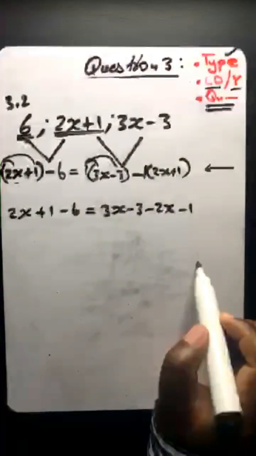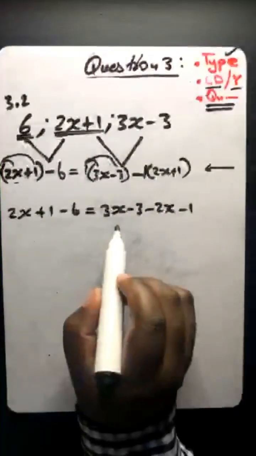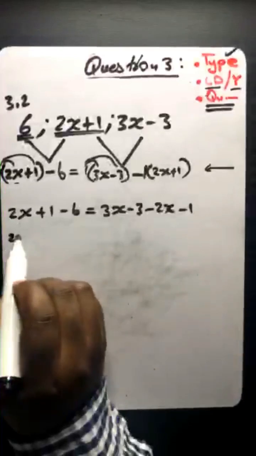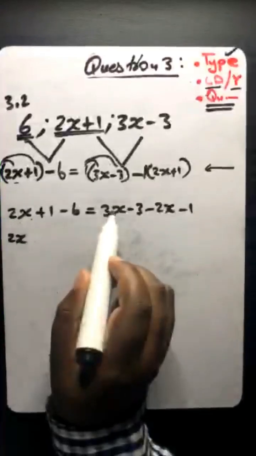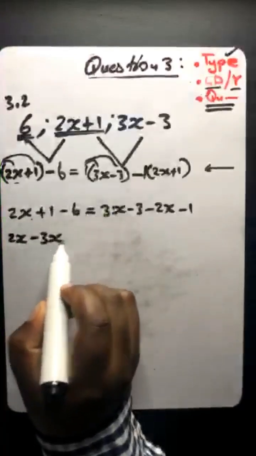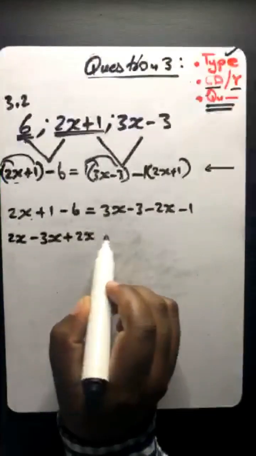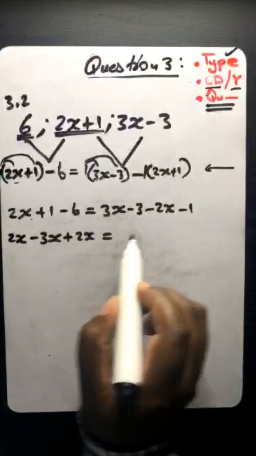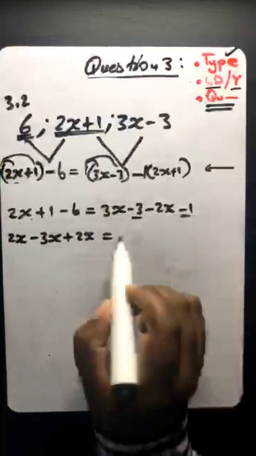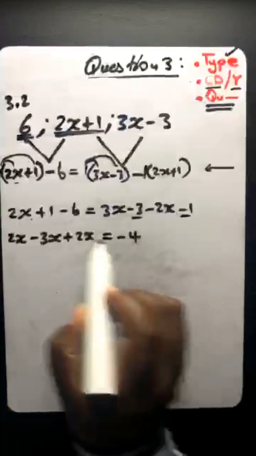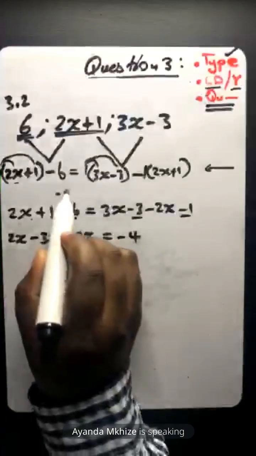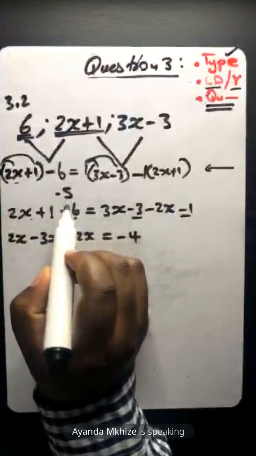So numbers on one side. Let's say maybe we are having this 2x, you take this to the other side, it's minus 3x, you take that to the other side, it changes the sign, it becomes 2x, and then this is equals to this and that, it's actually negative 4. And then this and that is negative 5. Sure.